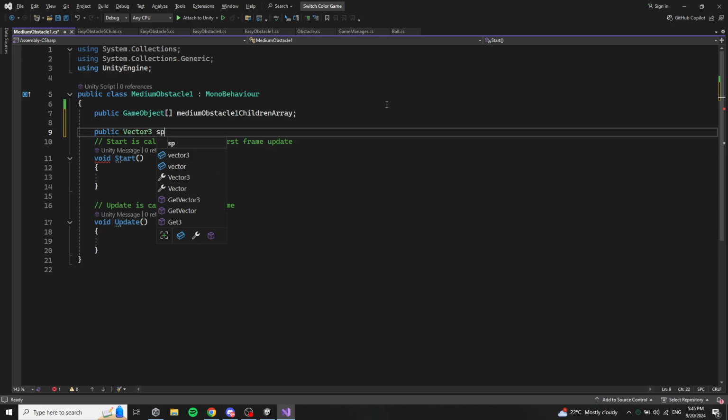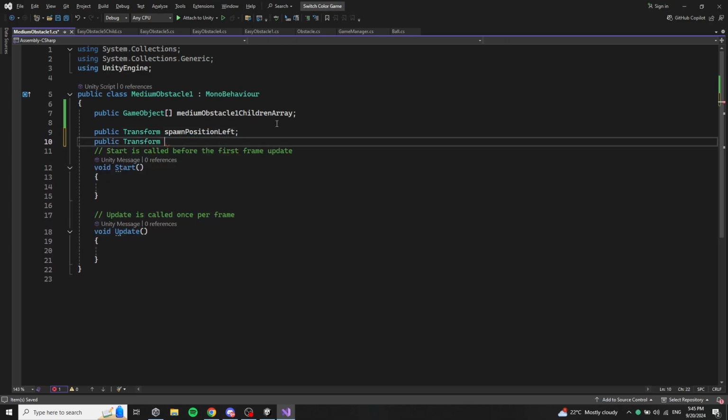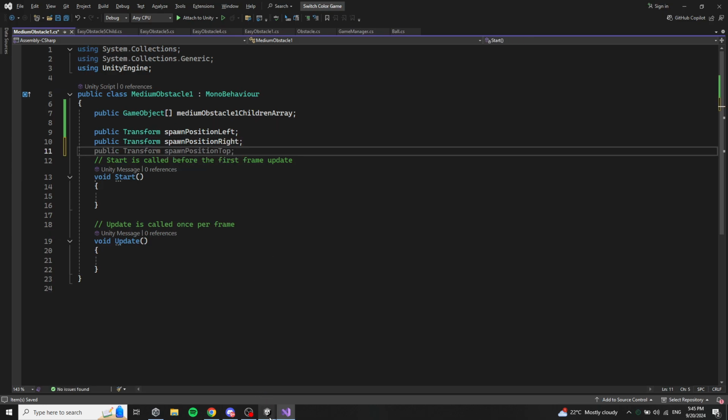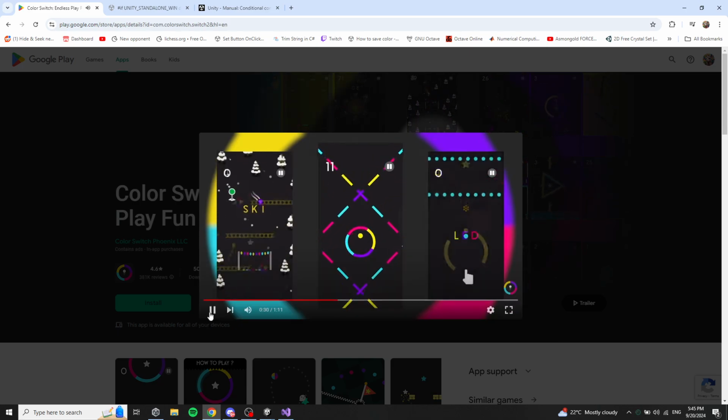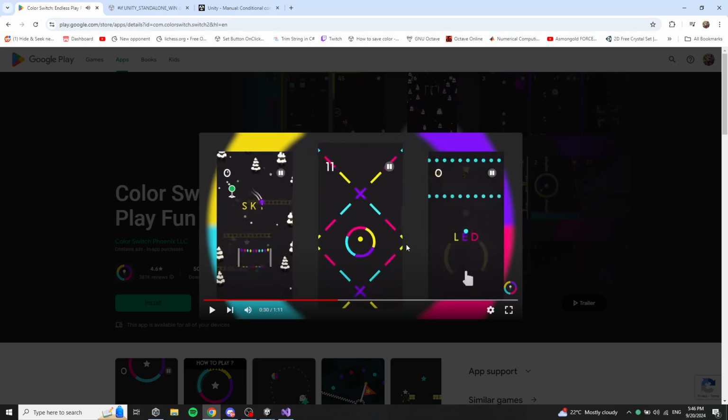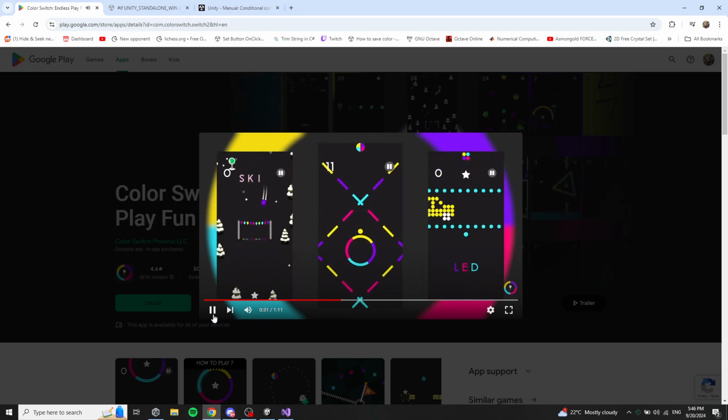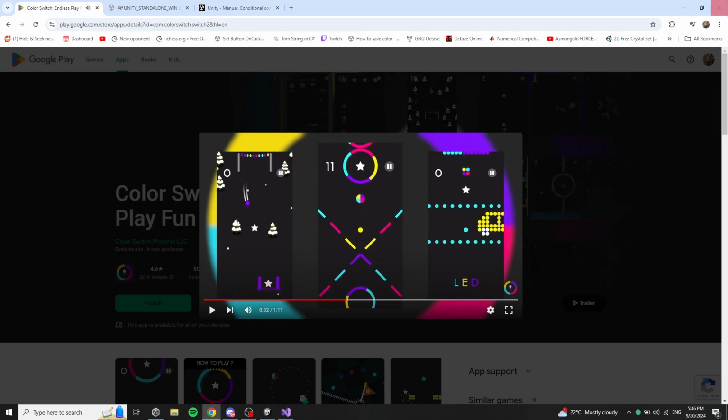Vector3 spawn position, or you can use transform spawn position left, and also transform spawn position right, because you see here in the video that we spawn from left and from right. Those are the spawn points.